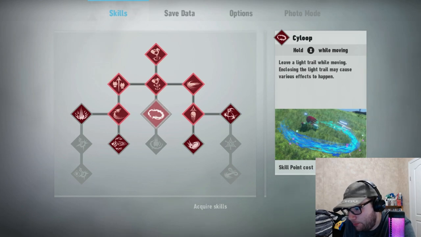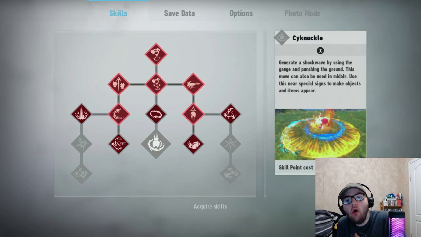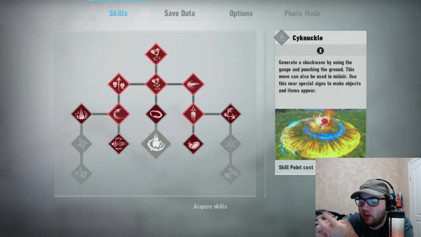Obviously, there's the Psyloop. Psy-Knuckle generates a shockwave by using the gauge and punching. Oh, so that's his version. So that's Knuckles' version. Nice. So Sonic has the quick Psyloop. Amy has the Psy-Hammer. And Knuckles has the Psy-Knuckle.